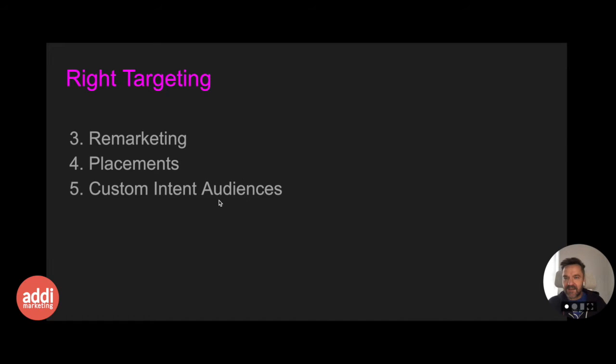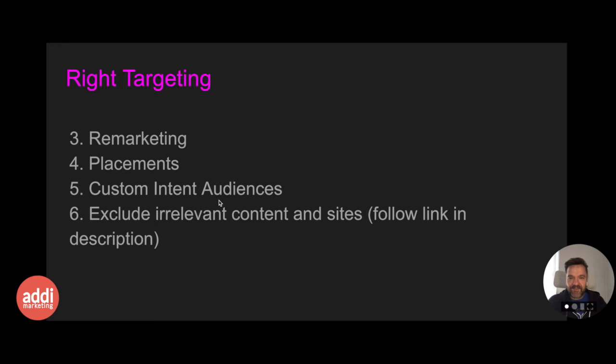Next good targeting option is custom intent audiences. It's basically a combination of keywords and placements, but you can select, let's say, 3 topic keywords and several URLs. Google recommends up to 15. So that Google analyzes that and then starts showing your ad to people who are interested in those topics or visit those sites. So this is not as straightforward as placement, but it's kind of another level of automation, and it can be very efficient too.